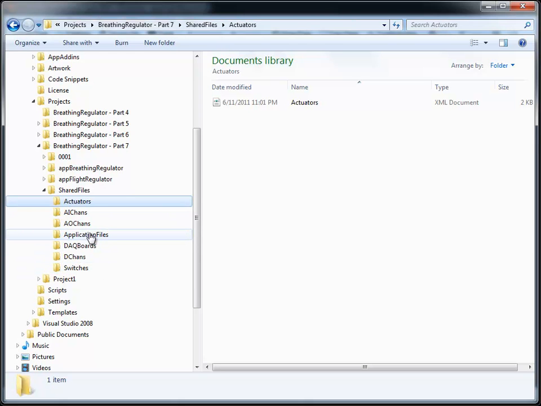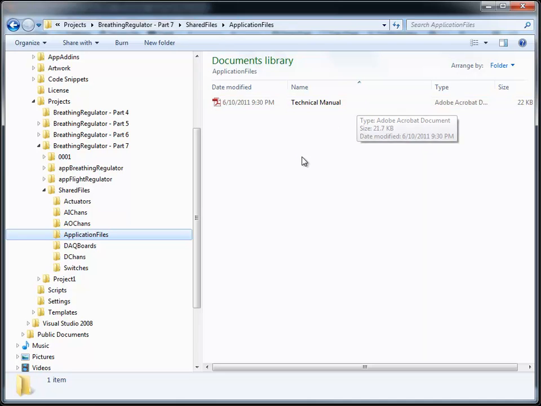And as a matter of fact, there's also application files which are common as well, including the technical manual. And if you think about it, the technical manual should be common to all applications, because it's more related to the equipment or the test stand, I guess, for this project.